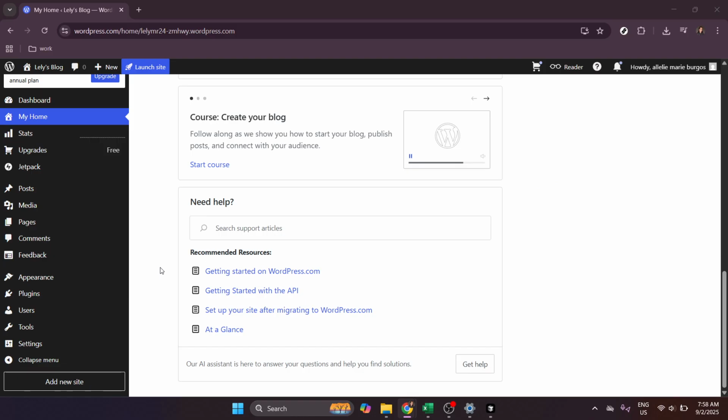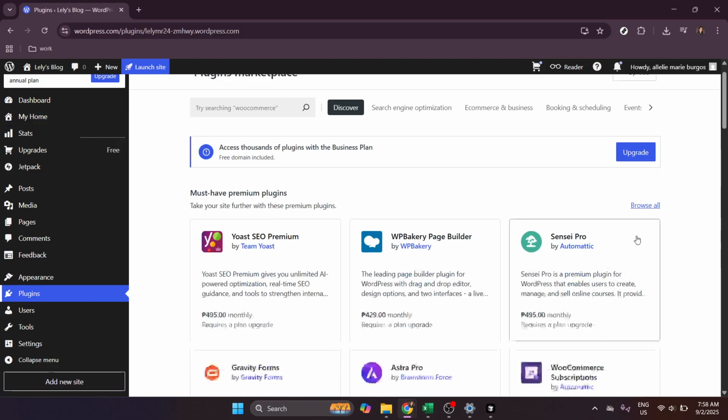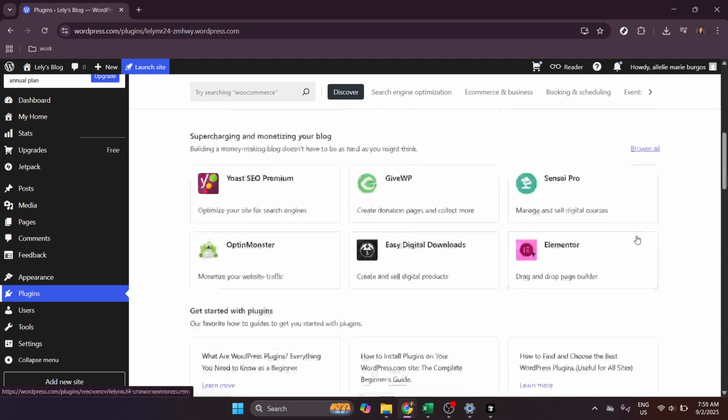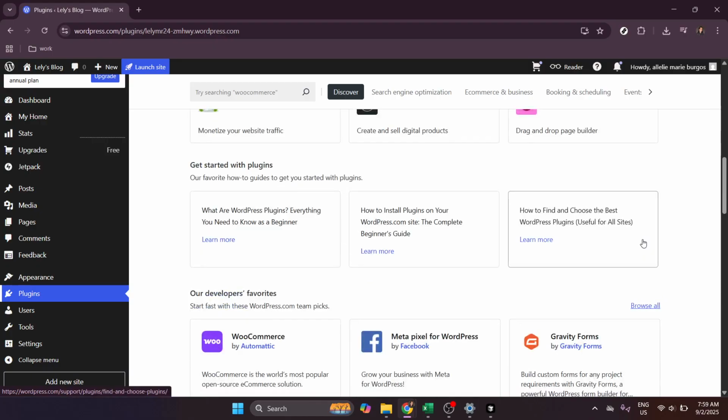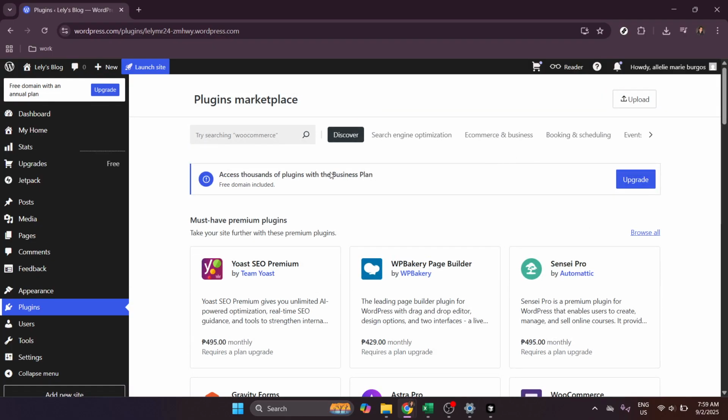First up, let's talk about clearing caches. If you're using a website caching plugin, it's essential to clear your caches regularly. Outdated cache files can prevent your latest changes from displaying on mobile devices. To clear your cache, simply navigate to the plugin settings in your WordPress dashboard and look for an option to clear or purge the cache. This small action can often resolve display issues immediately.